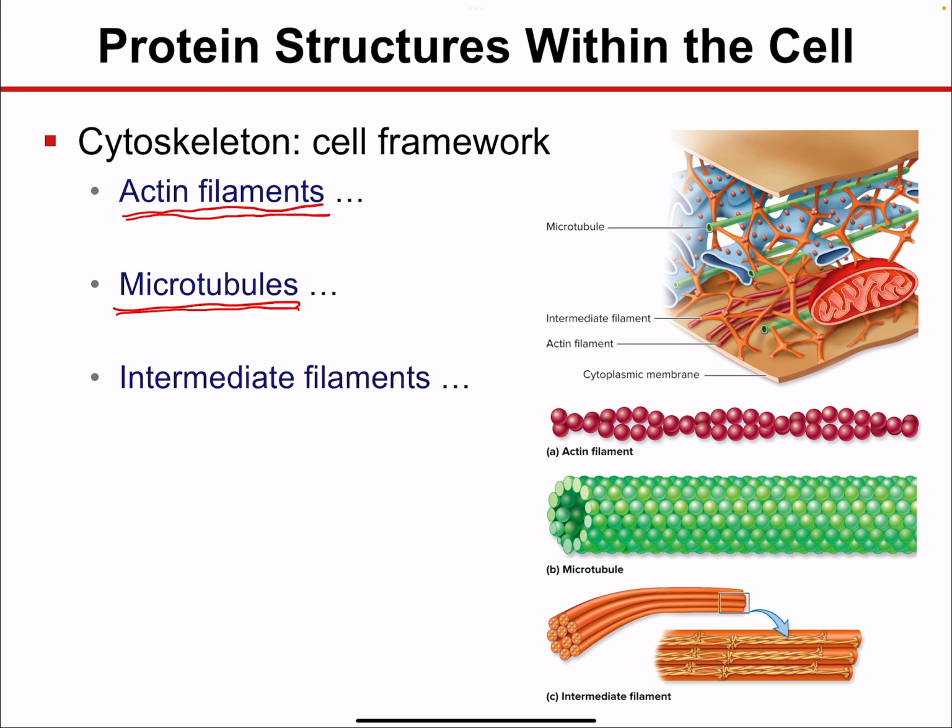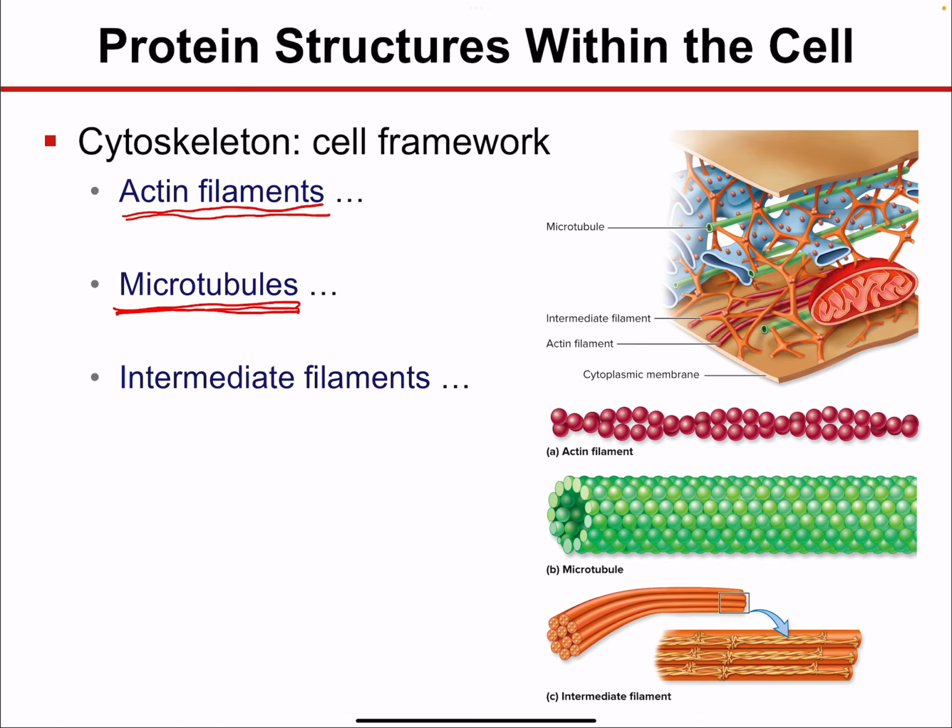Think about it. When you have a cut, your skin has to repair, right? When your skin repairs, you don't want your skin cells to be different one from another. Similarly, if you get a burn, right, your cells have to be replaced. And you don't want the cells to be different one from another, right? So they have to receive the exact same amount of genetic information. The microtubules are responsible for this. Okay?